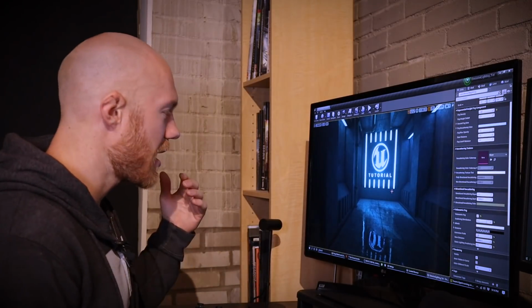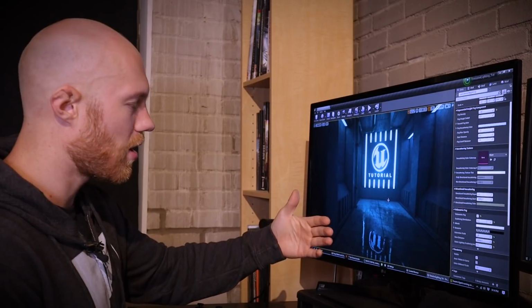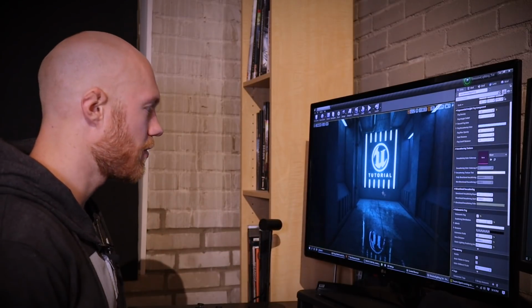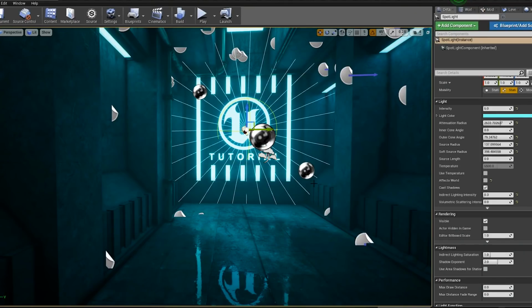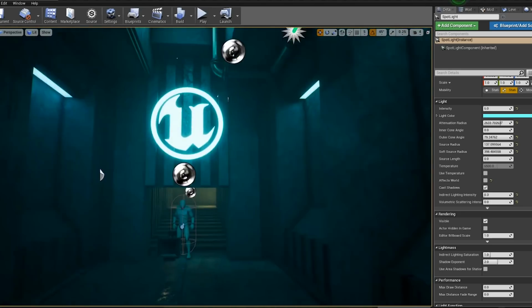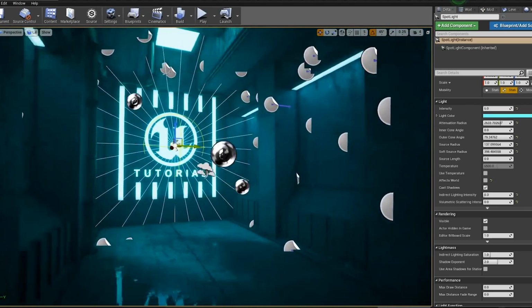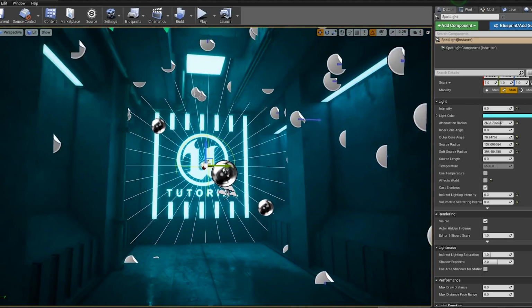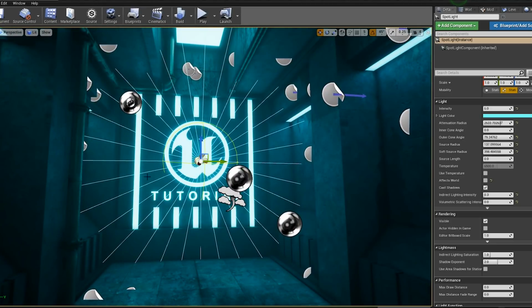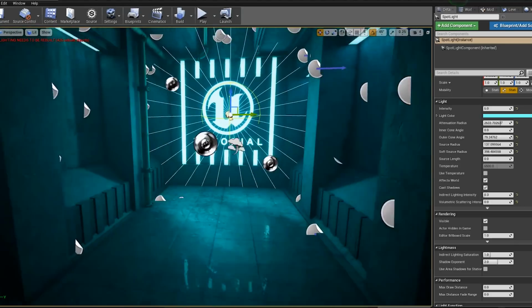But like I said, I want a bit of a harsh cast shadow when you go to the end of the hall and have that cool, long shadow from the character. So I'm just going to grab this spotlight that I added. You can see it's nothing too crazy. It's just a spotlight there. I increased the source radius to be roughly the same size as this light source. So if I turn it on, effects world.